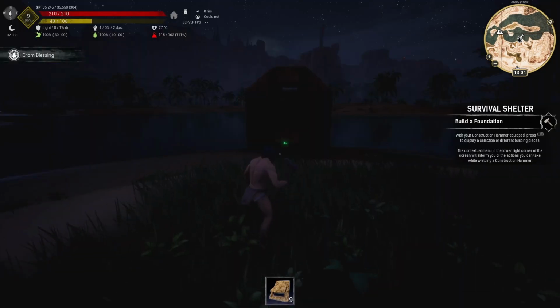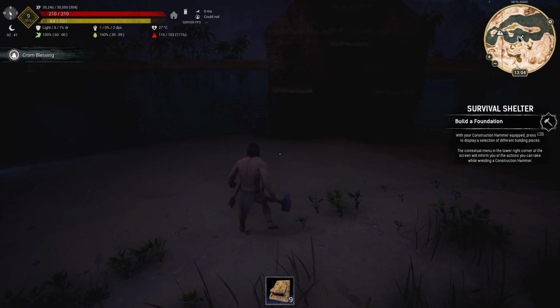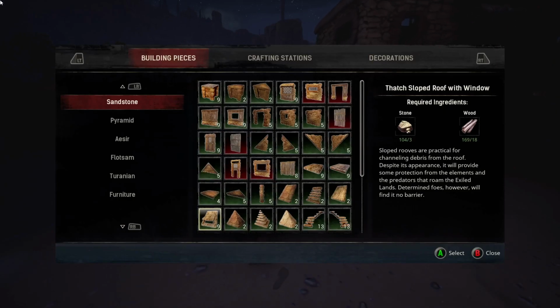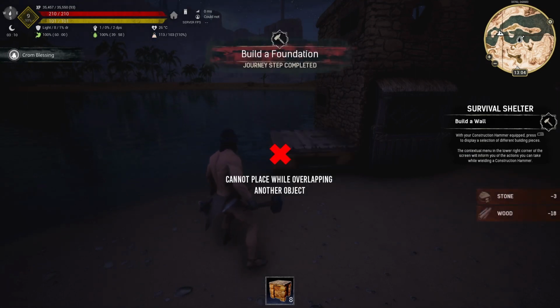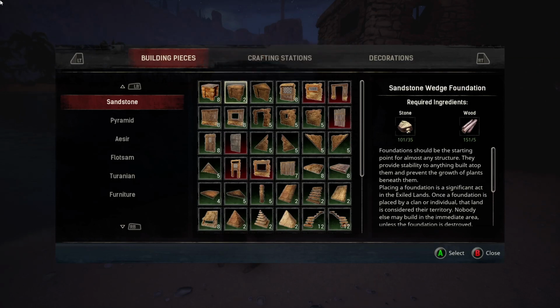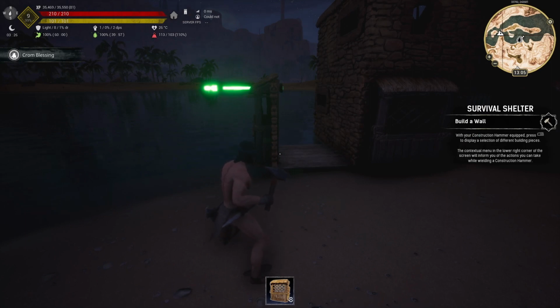So I'm going to go ahead over here again. I just built this house. Now it wants me to build another foundation, so we'll go over here and see which ones we can afford. These are ones from the newer set that came out for the stone set that I'm using. They're a little cheaper and they look a little better in my opinion than the base set.